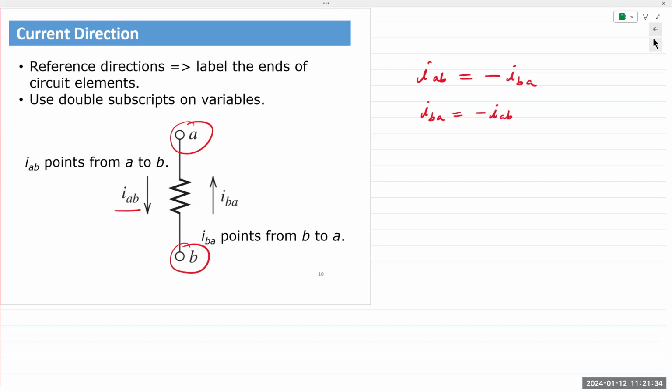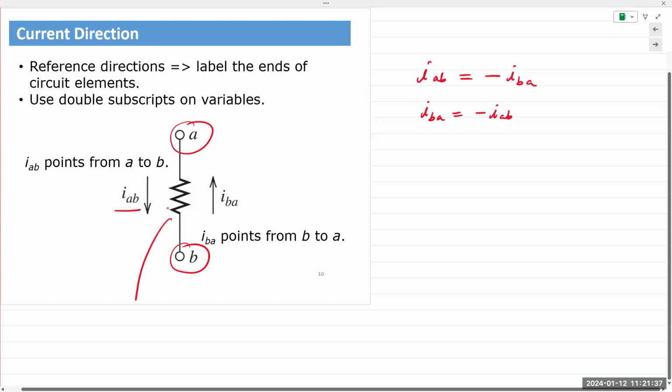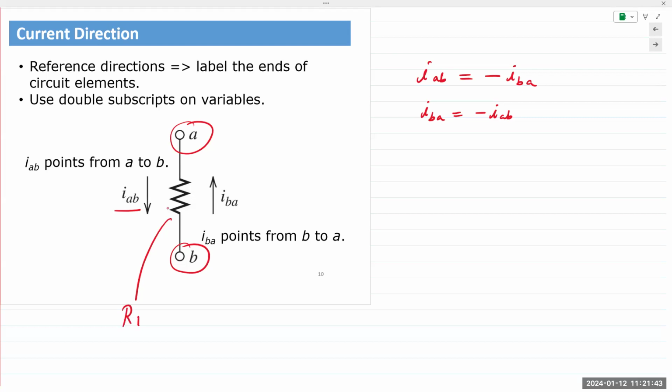Similarly, one additional point. If this resistor or this element is called, let's say, R1, that's just the name of the resistor that we assign, right? Or it might be assigned to us in the circuit. Then if I write IR1, you again have two subscripts on there, but IR1 simply refers to the current that is flowing through element R1. That's it. It's not noting the terminals. It's not noting anything else. It simply refers to the current I flowing through resistor R1.